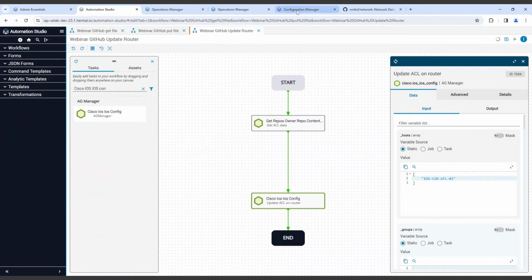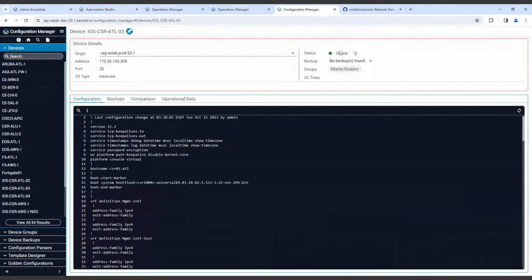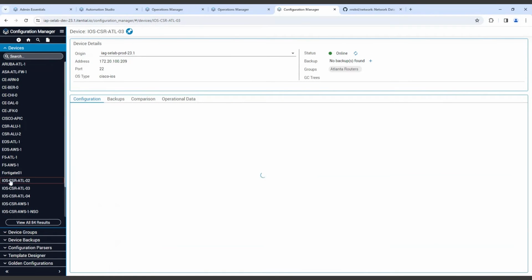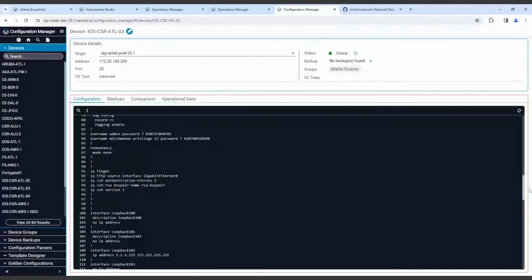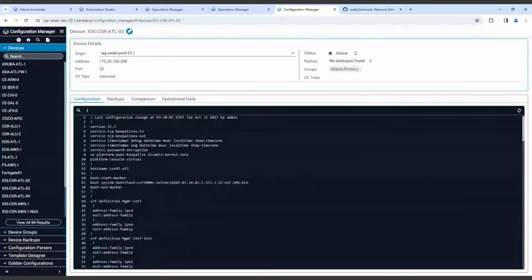Because we're a network automation platform, we have an area of our platform called Configuration Manager, which allows us to onboard an inventory of not only CLI devices, but API-driven devices. So things like network elements on AWS, like VPCs, are available in the inventory so that they can be quickly used in automations. If it's a CLI-based device like this, I can pull the configuration. So here we have no ACLs on this device. There are no ACLs at all. So we'll be able to use this without even leaving the platform to take a look at changes and make sure they were applied.